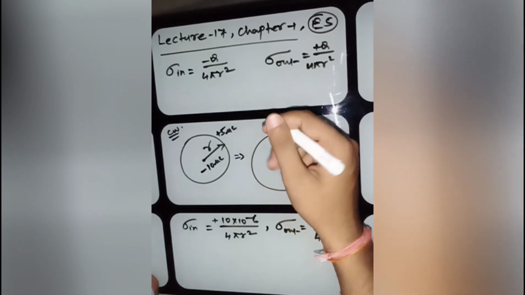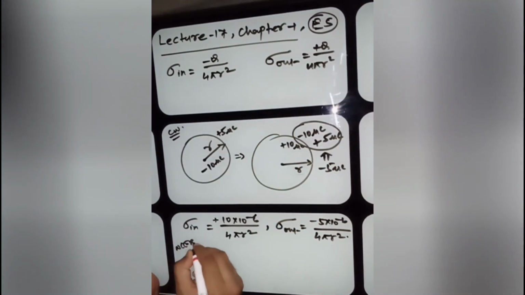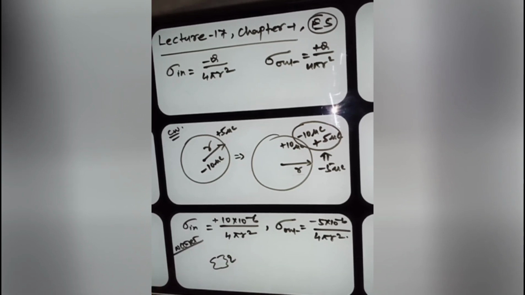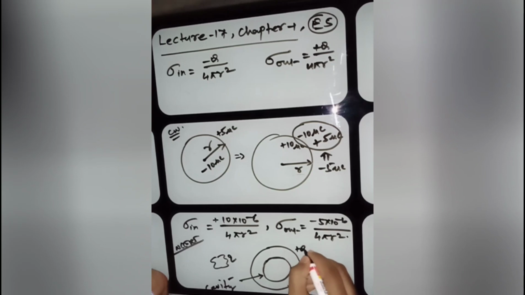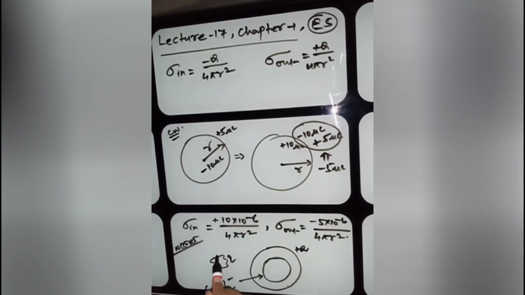Now my dear students, one question from NCERT. This is a conductor having charge q. This is another conductor in which a cavity is present. This is the cavity, and a plus q charge is placed over here. Now student, what will happen if we place this conductor inside the cavity? You have to represent the surface charge density, or write the final charge distribution. What will it be?